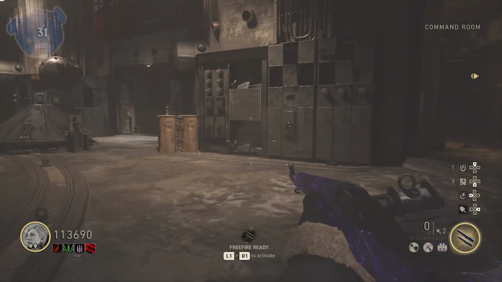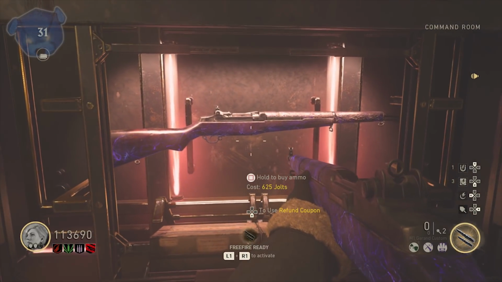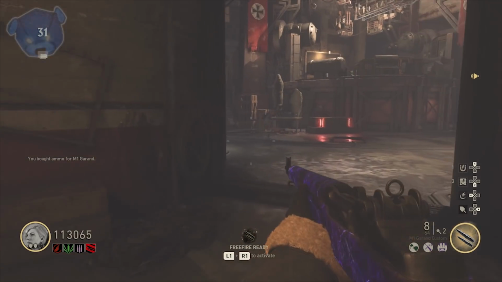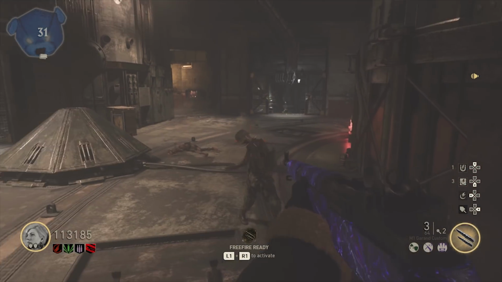Now you guys are gonna think this sounds weird, but the M1 Garand is actually the highest output of damage of all the wall weapons on the map of the Final Reich. That's right. Statistically, even moving through the early rounds of 20, even into the early rounds of 30, you will still find that the damage output is ridiculous.